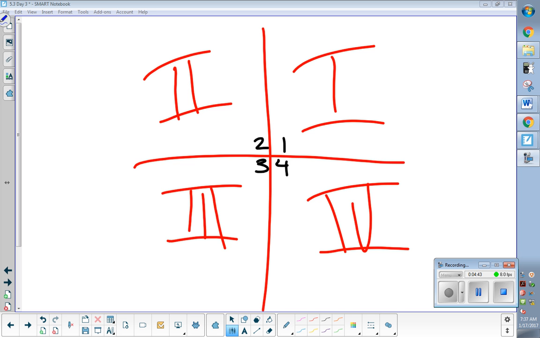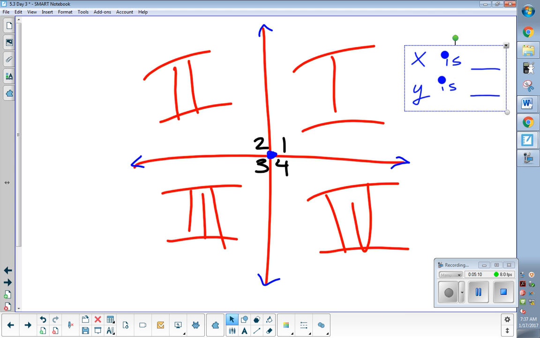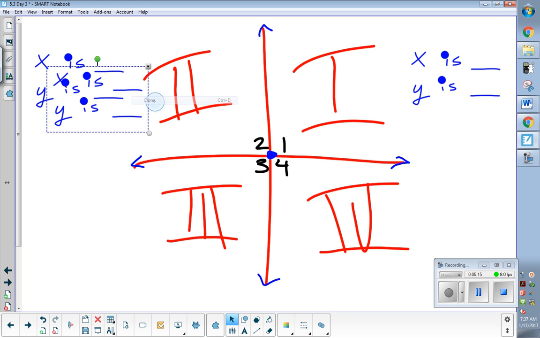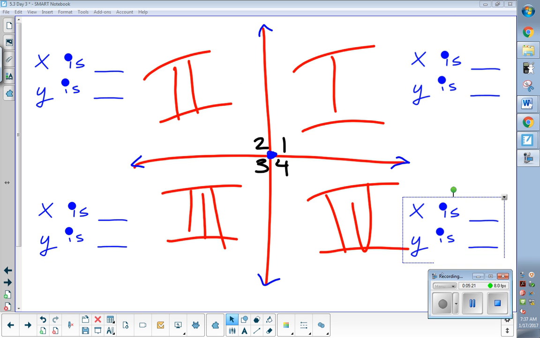All right, so the first thing we have to understand is a quadrant. So imagine that this is a big x and y axis. If you were to start here in the middle and go right and up, you're in quadrant 1, quadrant 2, quadrant 3, and quadrant 4. Make sure you know in this quadrant, x is blank and y is blank. We just did this on our quiz on Friday, but we need to understand how these things work. In every quadrant, I need to know where is x positive, where is x negative, all of those things. In order to do anything we're doing today, make sure you understand what's what.